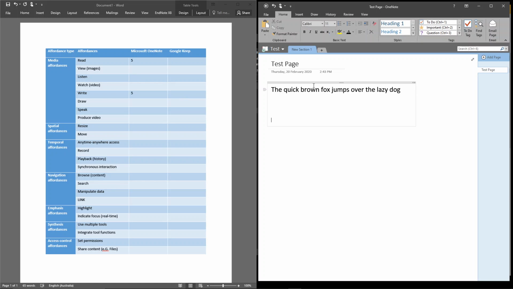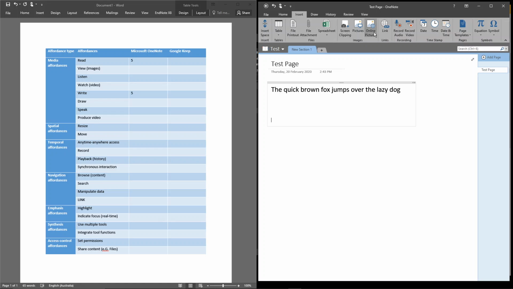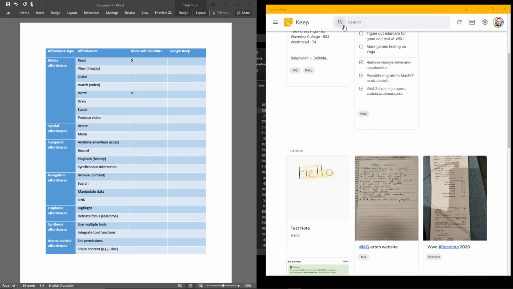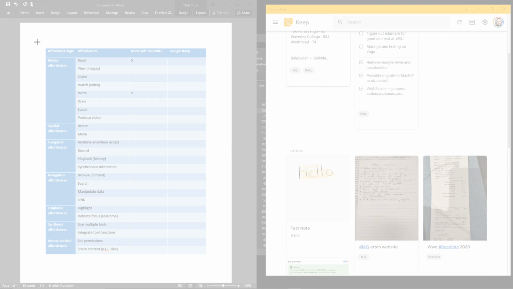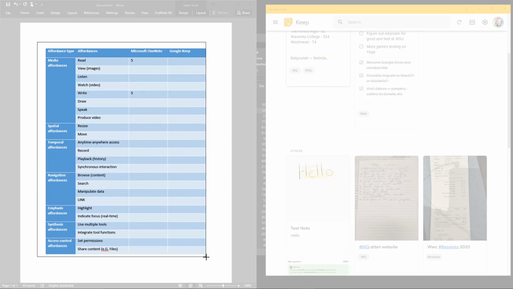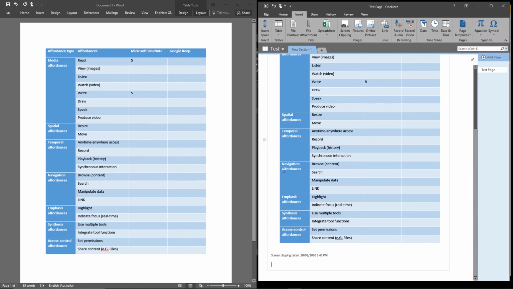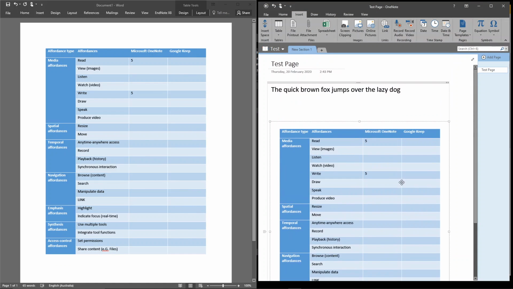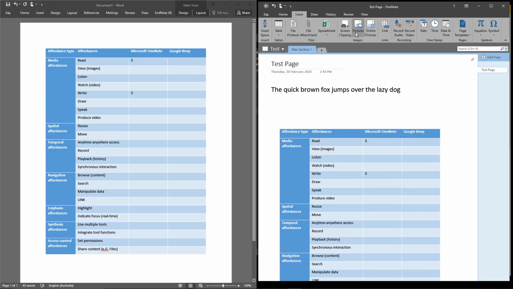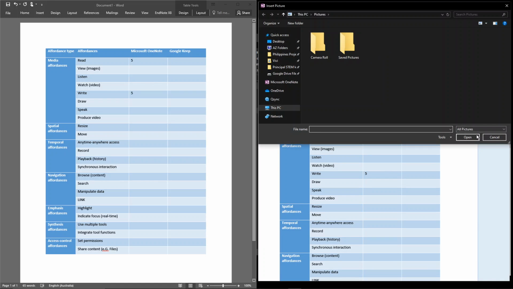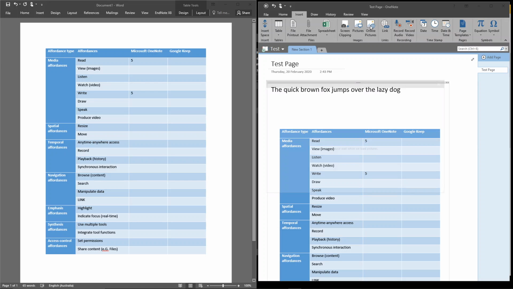When we get to images, if we look at, say, inserting, and we look at the insert tab here, we can see we get options for inserting things like screen clippings, which is quite a handy tool. So if I click this, for example, it then prompts me to grab a section of the screen, which then gets added in. So I've just added the table in as a screen clipping. I can also do a picture that's sitting on my desktop if I wanted. I can also do online pictures.